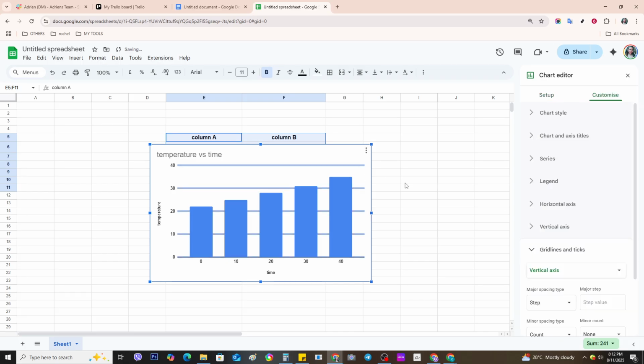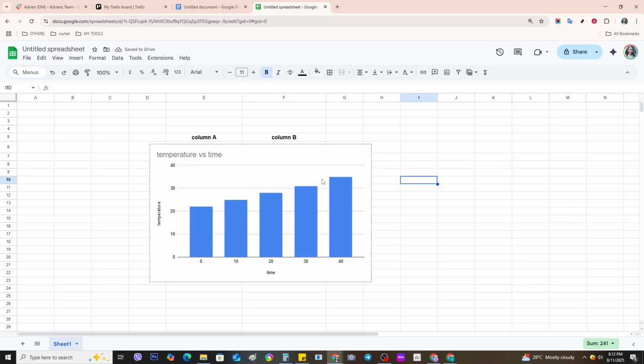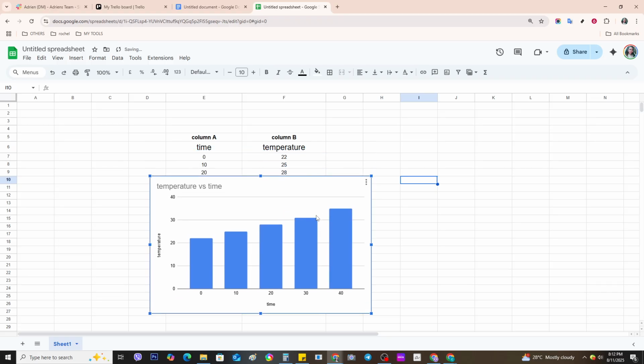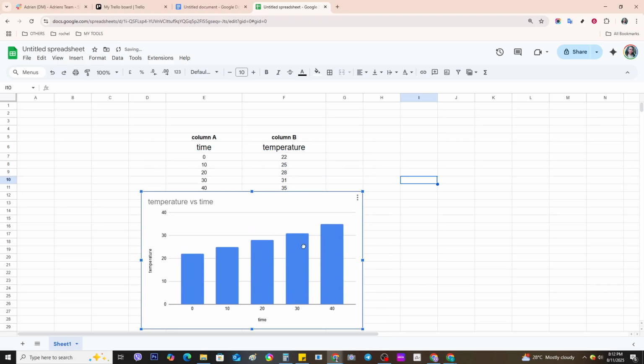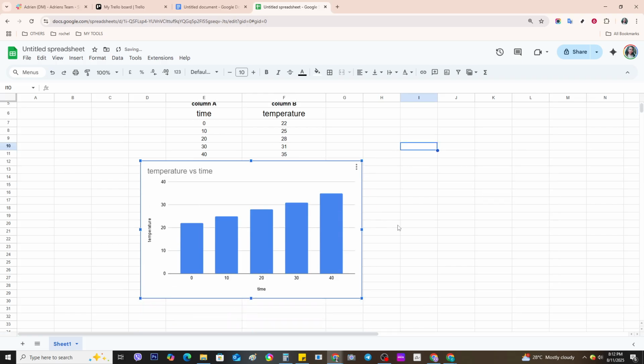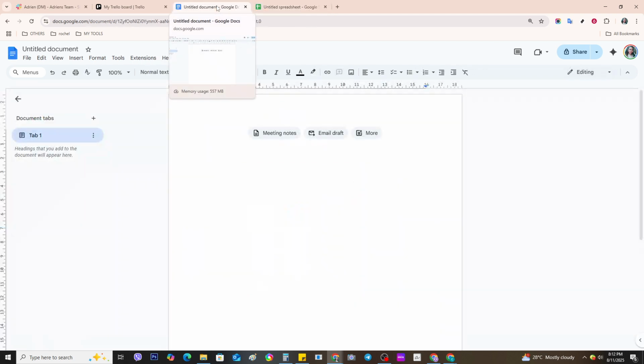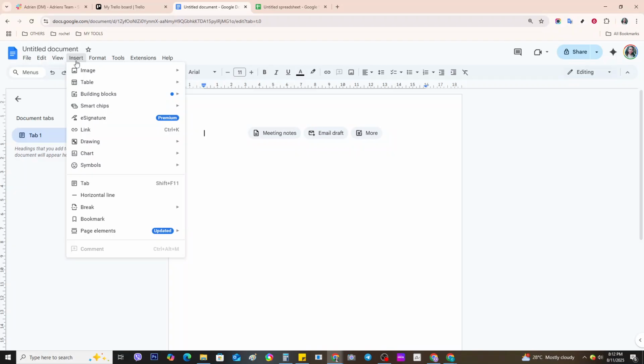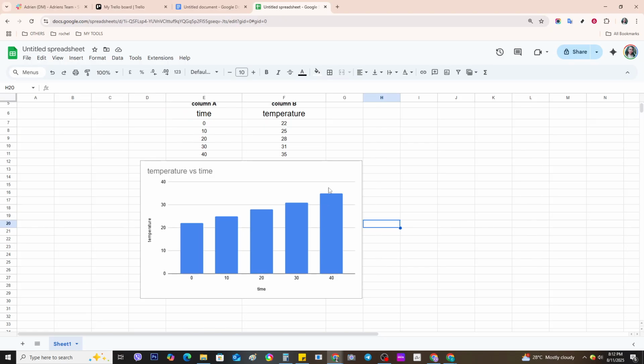Still in Google Sheets, click on Insert in the top menu and then select Chart from the drop-down. Google Sheets will automatically generate a chart for you, often suggesting a line chart for scientific data, which is quite useful. This chart is highly customizable. Clicking on it opens up the chart editor where you can choose the chart type that best fits your data, whether it's line, scatter, or bar. You can also add in axis titles for clarity and customize the colors and labels to match your preferences or the theme of your document.